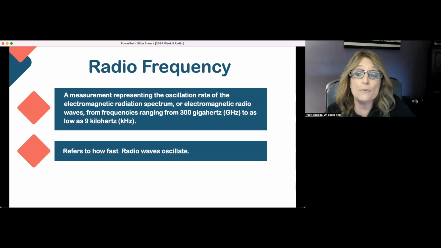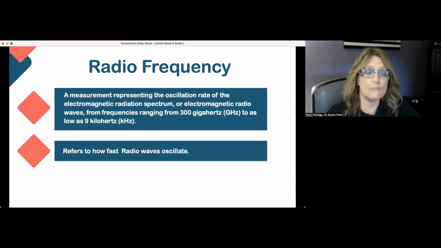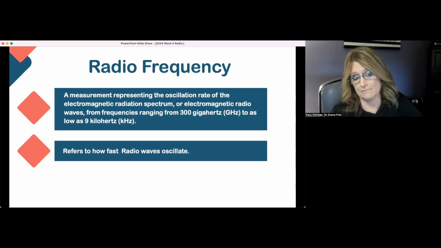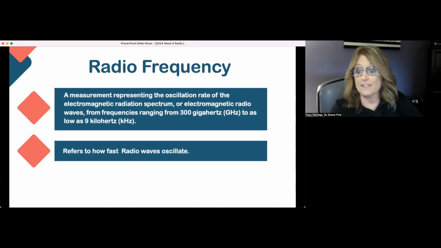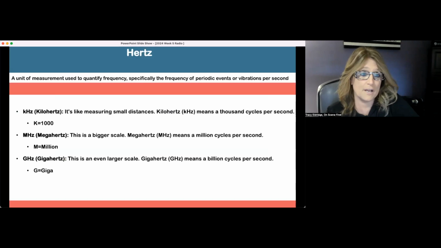And the radio frequency refers to how fast that radio wave oscillates. That's what I'm gonna say, oscillates. If it's wrong, tell me it's wrong. If anyone wants to sound it out in the chat for me and they know how to better pronounce it, let me know. There's just some words I'm not good at.